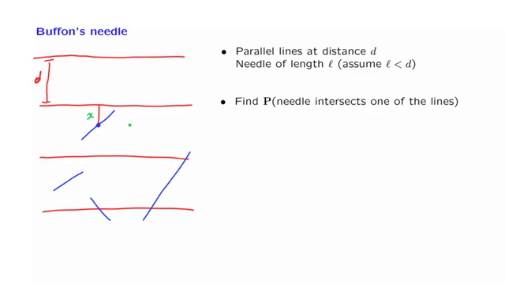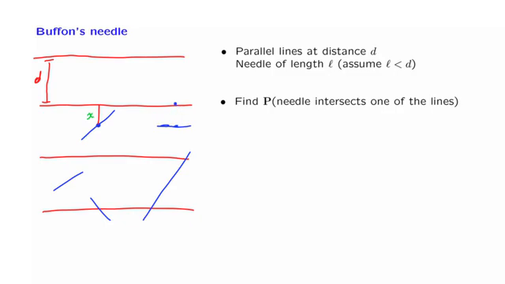What else does it take to describe the needle? Suppose that the needle had fallen somewhere so that it is at the same vertical distance from the nearest line, but it has an orientation of this kind. This orientation, compared to that one, should make a difference, because when it falls that way, it's more likely that it's going to cut the next line as opposed to this case. So the angle that the needle is making with the parallel lines should also be relevant.